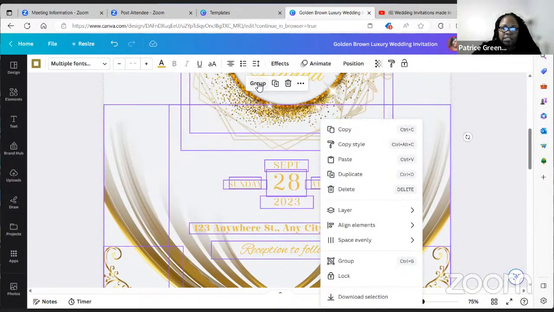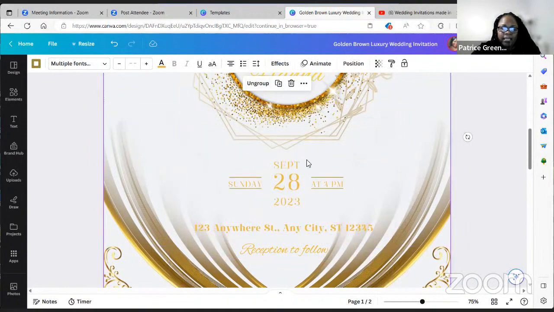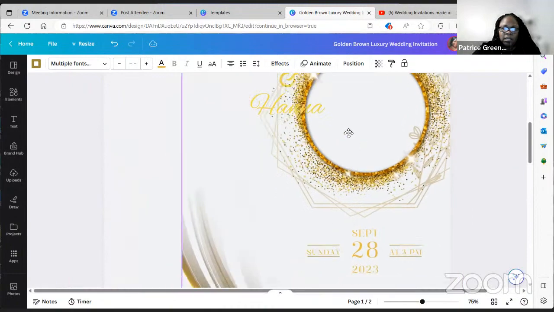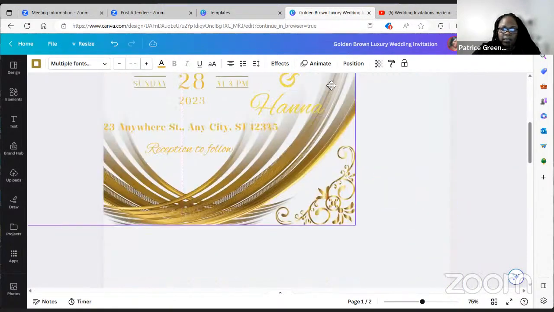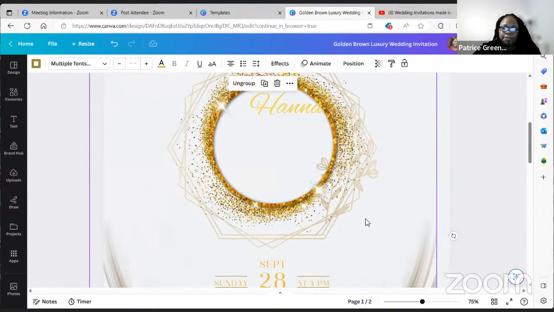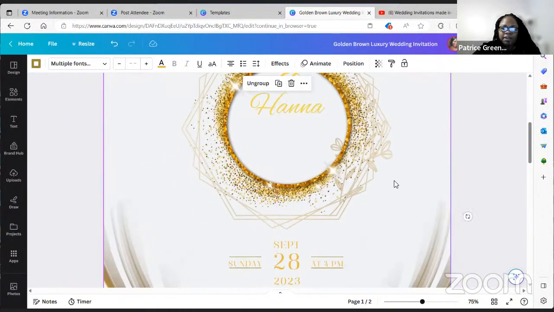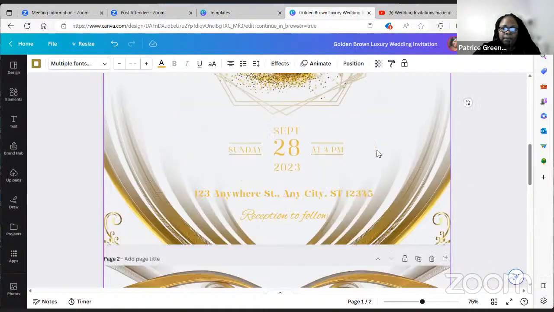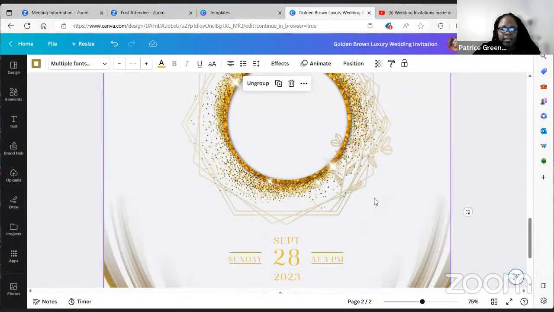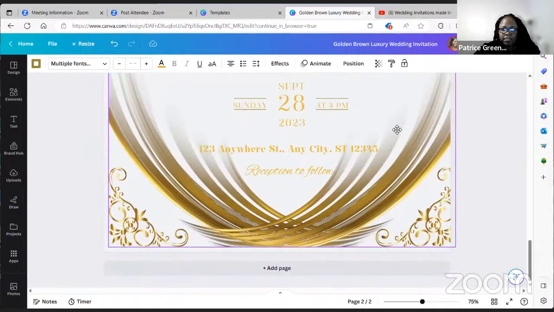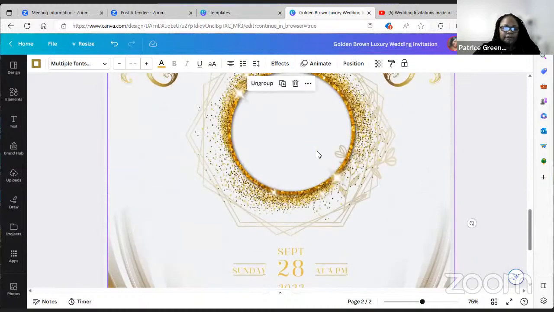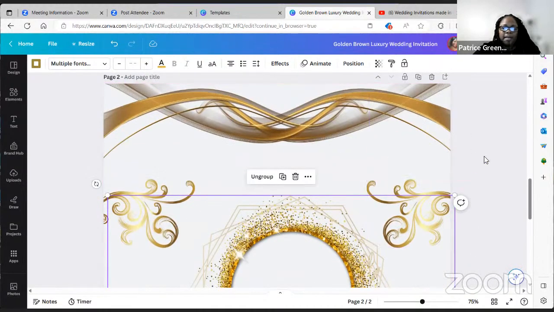At the top, you can see it says group. I can click that and then the whole thing will just be a group. So if I move one section, everything within it comes with me. And that's pretty much what I wanted to do. If I wanted to leave it there because I wanted to play, I can make a copy. So it has copied the entire group. I can paste it, and now everything is here again. Hopefully I didn't lose or confuse anybody, but that is that.